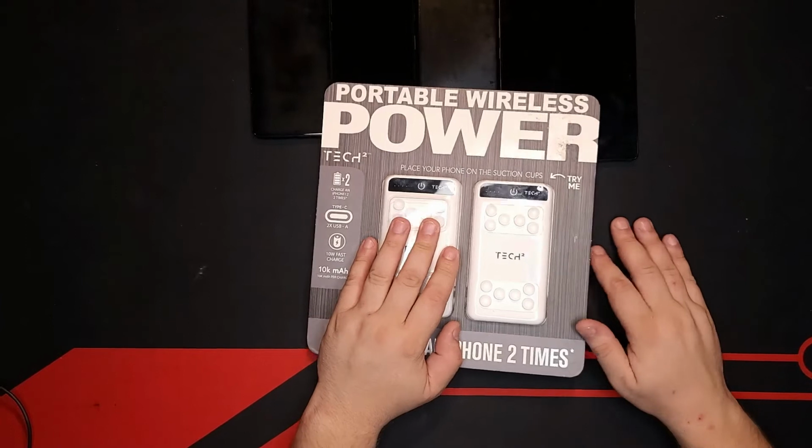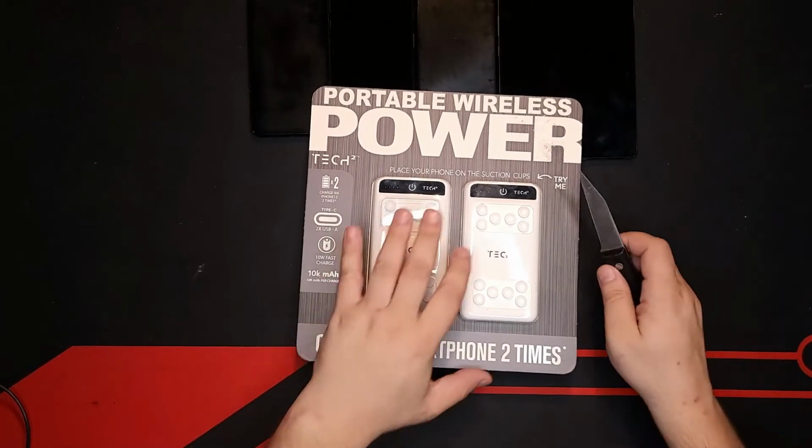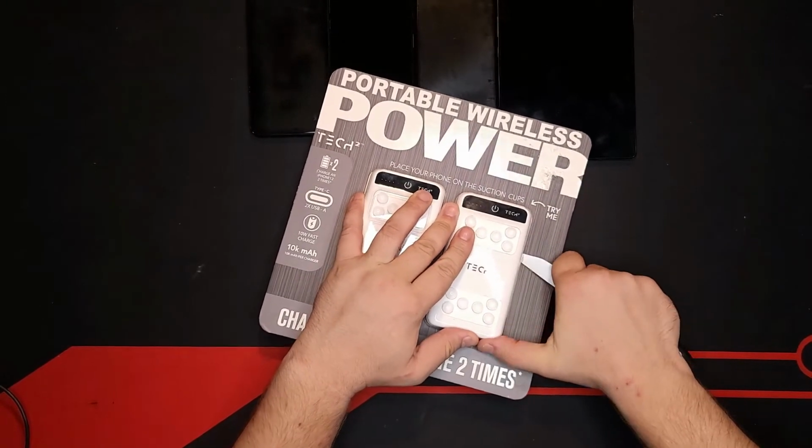Anyway, we will test it and we will see what it has to offer. Let's go on with our trusty, friendly knife.